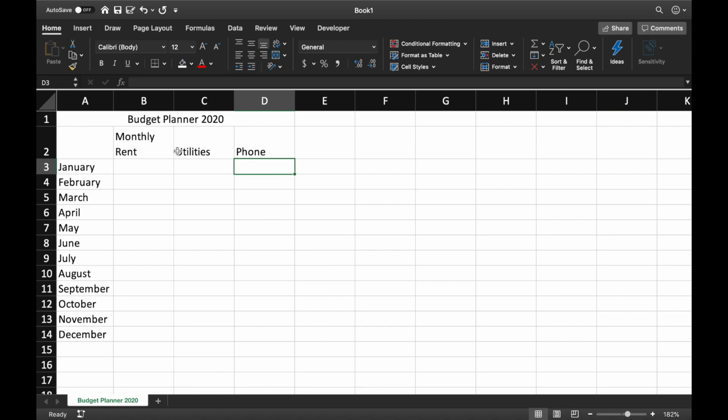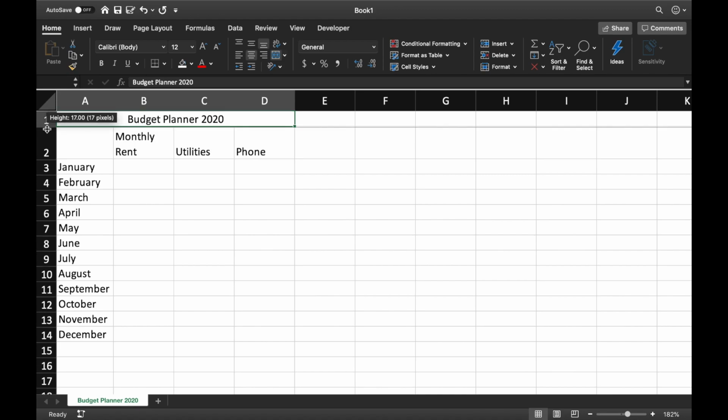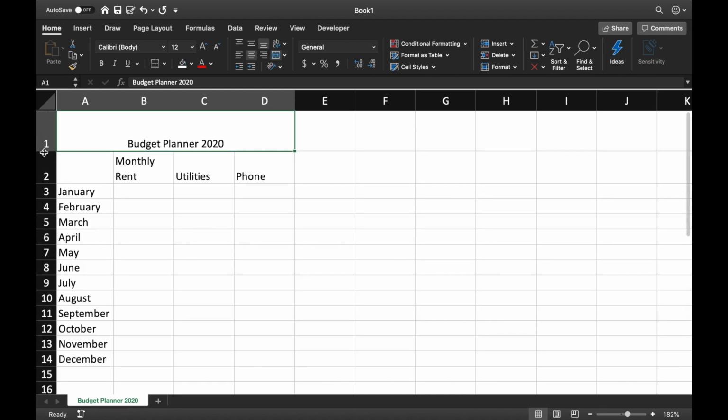Okay, so now that we've done that, we can do one more thing to format this planner up here, this title cell. So we're going to manually adjust the row height. If I select this cell, I'm going to go over here between rows 1 and 2, and until my cursor turns into the black line with the 2 arrows sticking off of it, I'm going to click on that and drag down. You can drag down as much as you want. I just want to make my cell a little bit taller because it's the title cell, so you want it to stand out the most.